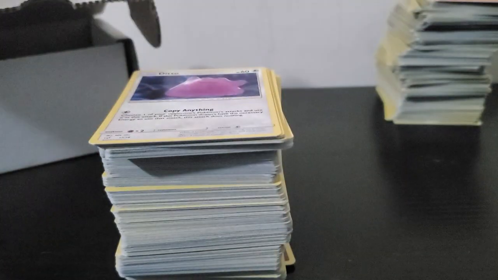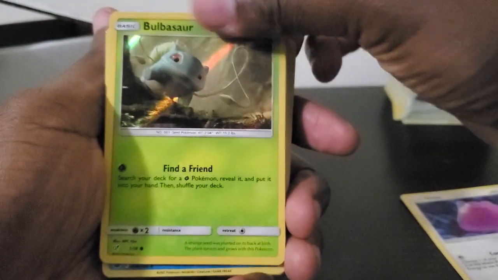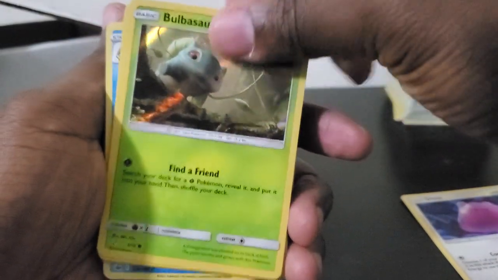Took us 12 minutes to get through that. Let me stretch my arm real fast. And here comes the other half. Oh my god. More holos. More holos. Let me move that over. And let's go ahead and get started. Let's knock this out. Ditto. I mean, it's hard to go fast through 500 cards, though.